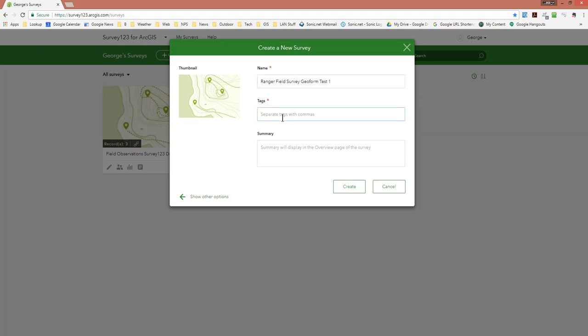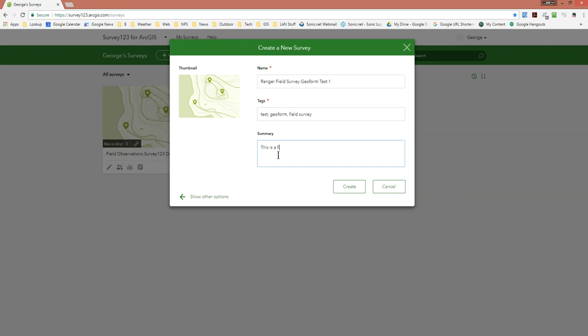And then they want tags, and I always put test in there so that as you start building up files, you'll want to get rid of a lot of this junk you're just trying things out with. So put test in there, and then geoform, and I don't know, field survey, and then just something reasonably quick.